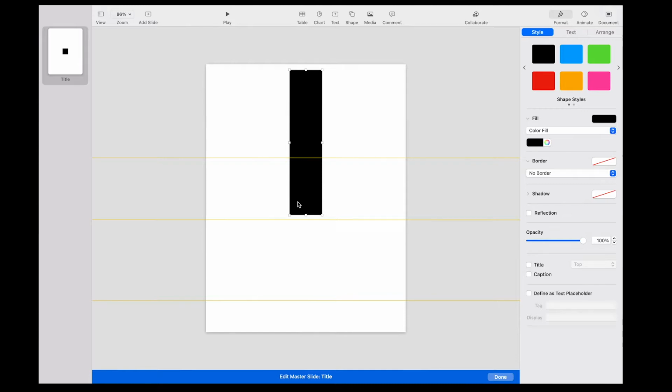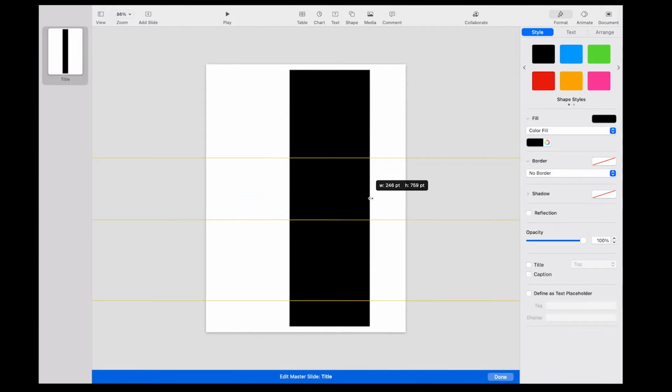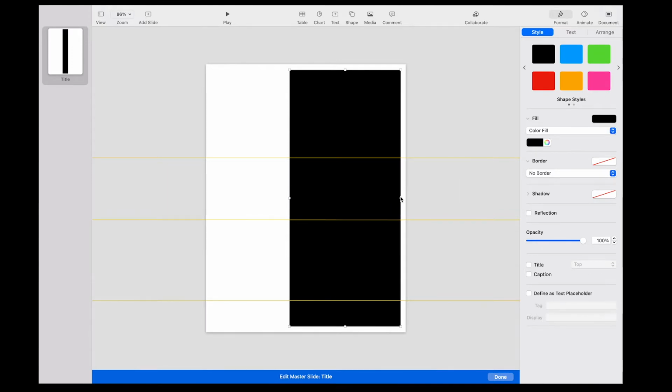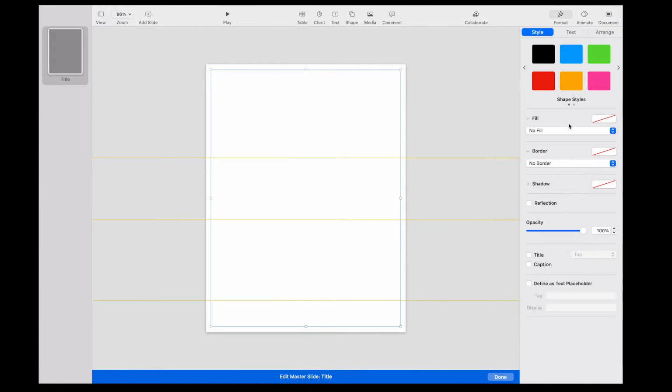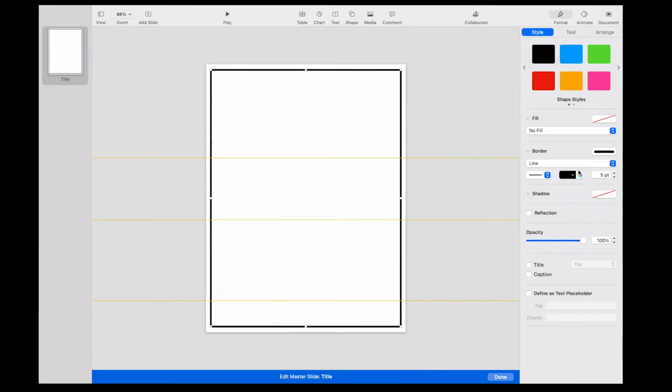And what I'm going to do is make it fit just the inside of the piece of paper, or the dimension. Then I'm going to come up here on the right hand side, Color Fill. I want no color fill, but I do want a border. So I'm going to select a border. Right next to the border, you'll see how many points it is. This is personal preference. I like it around a 3.